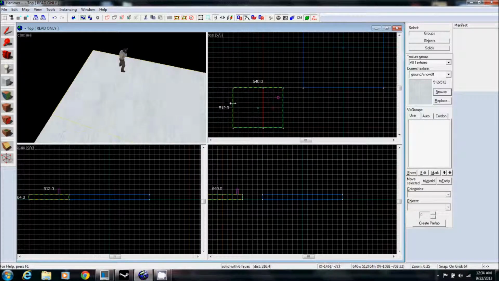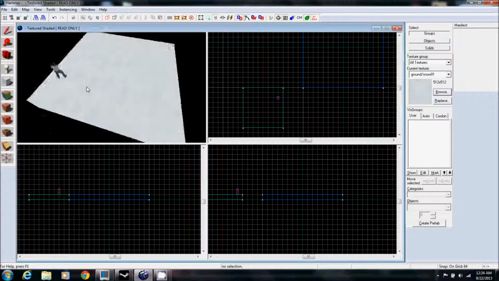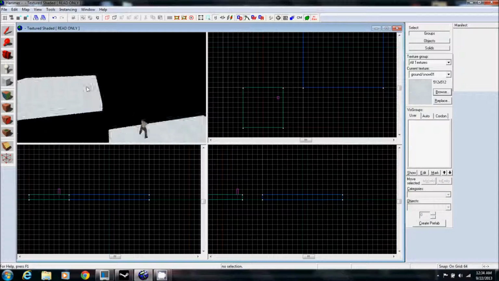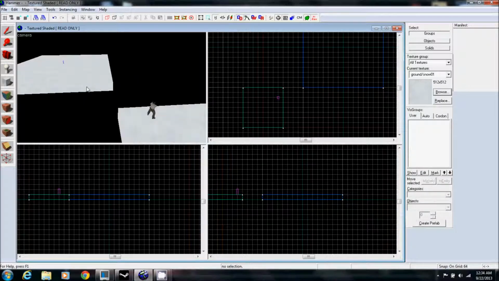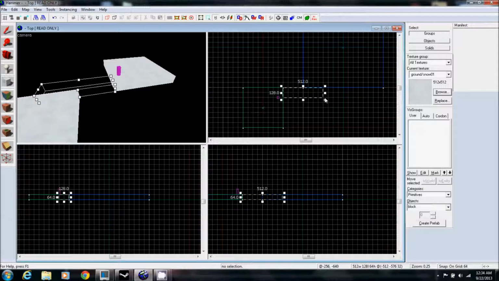Let's see. Yeah, that's pretty good. You'll be able to run around and always make it smaller later if it seems too big when we're doing it. So now let's just make a quick connector here for the terrorist or counter-terrorist, depending on whose the spawn point is.